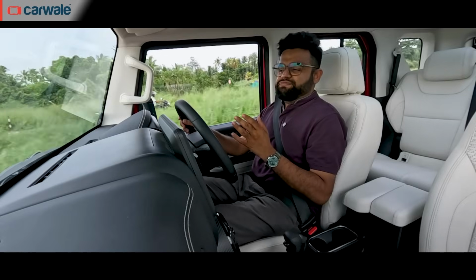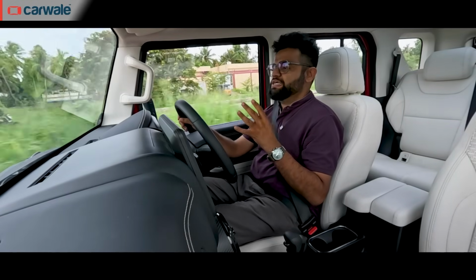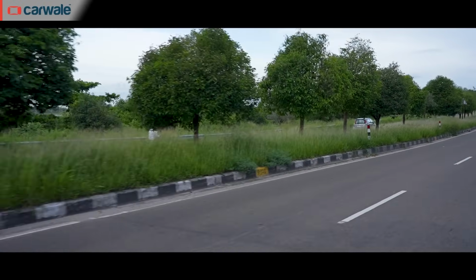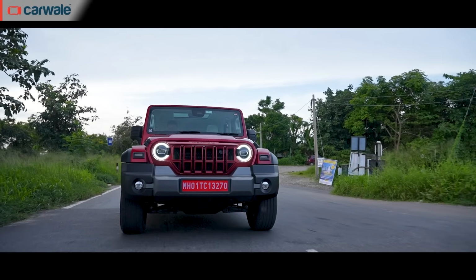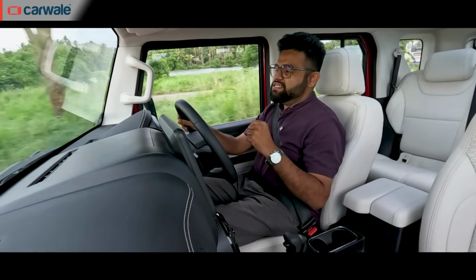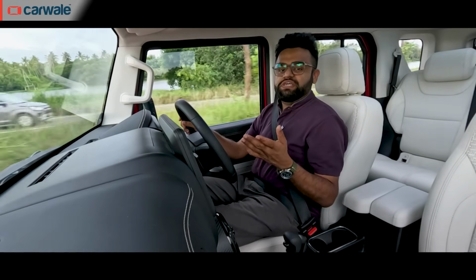So there is a bit of a delay before the gearbox shifts down and reacts to your throttle inputs, but when it comes to the actual business of moving the gears up and down, it is spot on. It is smooth in bumper-to-bumper traffic, and it will pick up gears nicely once you are on the move. Now, the only time this automatic gearbox will feel clunky is when you start up the car, the gearbox is cold, and you're shifting from park to drive or the other way around.